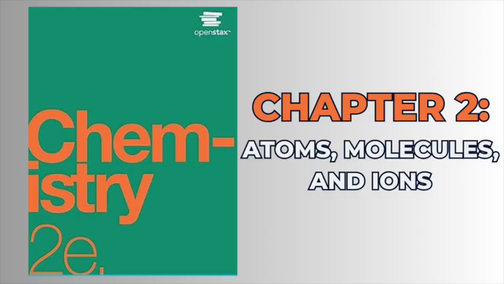Example 2.10. Predicting the formula of an ionic compound. The gemstone sapphire, Figure 2.31, is mostly a compound of aluminum and oxygen that contains aluminum cations, Al3+, and oxygen anions, O2-. What is the formula of this compound? This is a photograph of a ring with a sapphire set in it. Figure 2.31. Although pure aluminum oxide is colorless, trace amounts of iron and titanium give blue sapphire its characteristic color. Credit: Modification of work by Stanislav Doronenko.